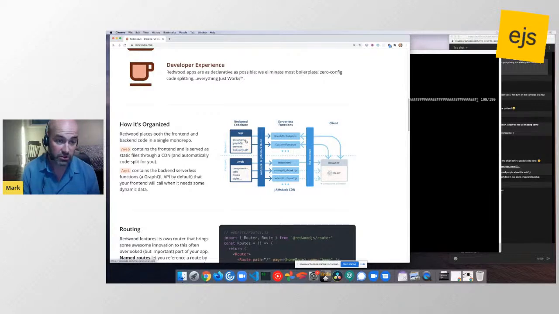It defines your database. It defines the schema for that database. So, whether you're using, I think for this tutorial, we'll be using SQLite, but you could be using Postgres, you could be using MySQL, you could be using Fauna. They have connectors for a lot of existing databases, and they're adding more. And then you can also go and define services which extend the GraphQL API that it generates. So it's actually pretty slick. You can really jump in and add new things as you go if you want, very easily.